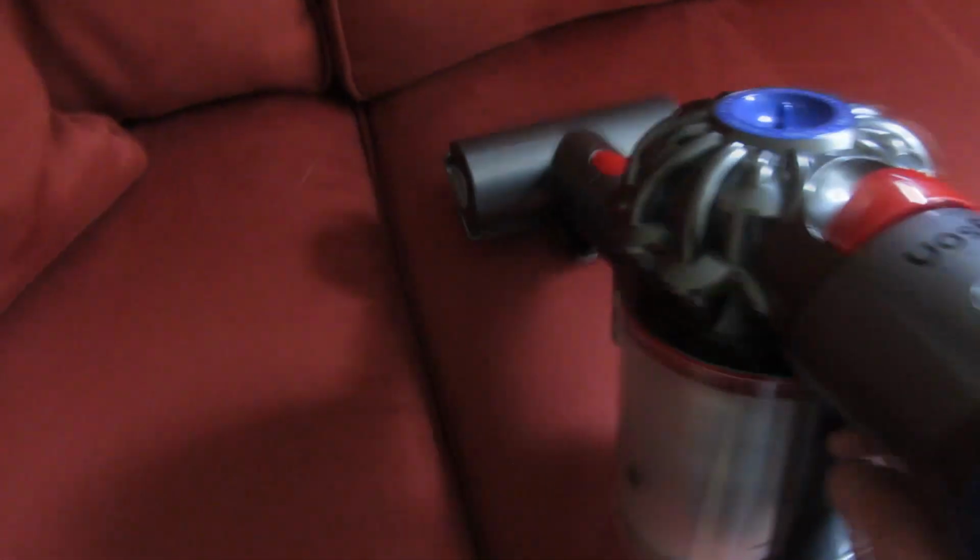So I've disconnected the long nozzle, and I have the spinning brush here, and you can see there's a lot of hair all over the sofa. So just going to turn it on, and the roller is going to just grab it right up. So it's fairly easy, basically pretty painless. Just going through the motions here, even on the side here. You can see how nice and awesome this is.